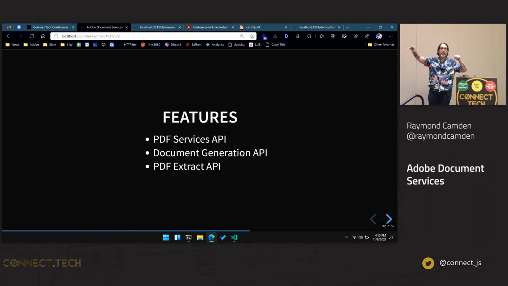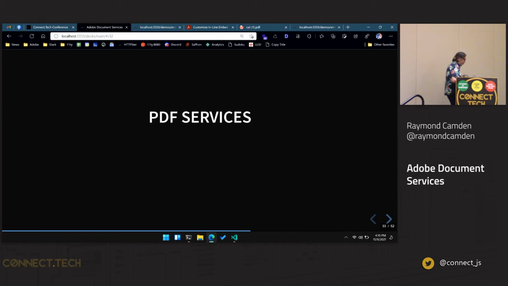I will say the DocGen API and the Extract API are very powerful. They're very kind of big ticket items. So typically I'm kind of anti-marketing, but I like the marketing for that because they do deserve to be called out as special parts of the greater whole. But just keep in mind that once you get our SDK, once you get 1 credentials, you can play with all of these particular features.